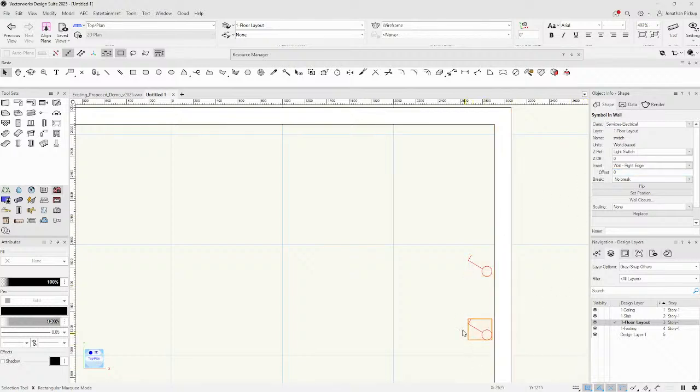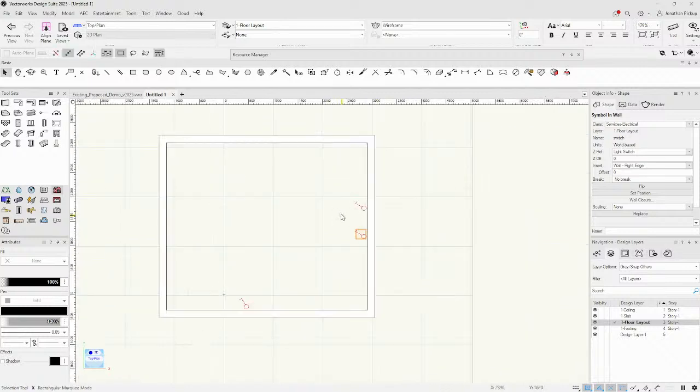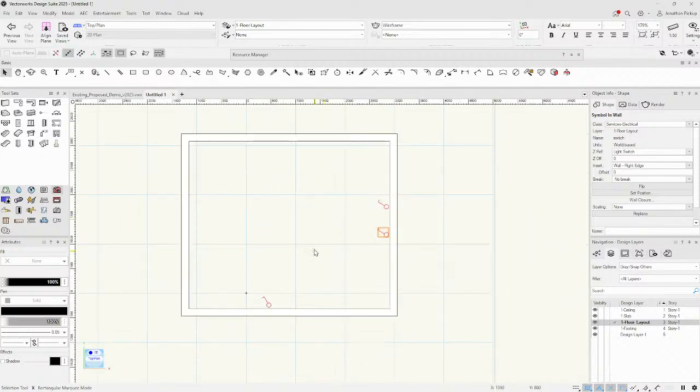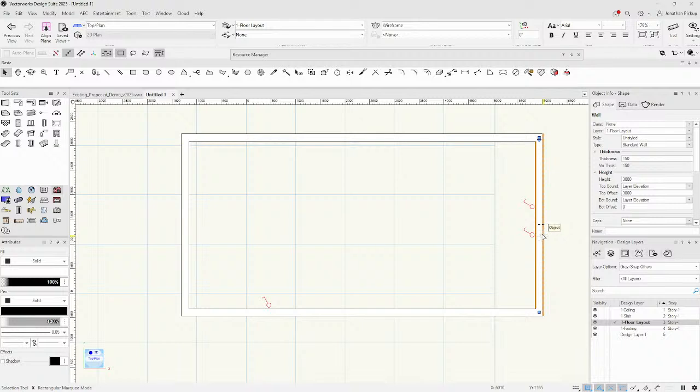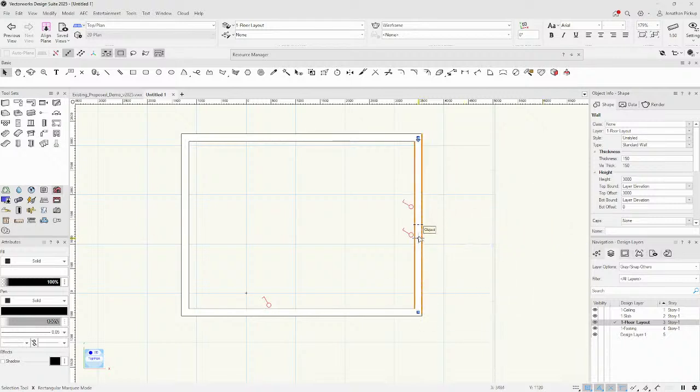So you can see my switches are just off the wall. And when you've got a drawing where you've got a lot of switches, it's handy to have them just off the wall, just that tiny little bit. That one's already jumped off the wall. And again, because I've inserted them in the wall, I just think it's a cool trick. You know, when you move the wall, all your switches and stuff go with it. But they don't break the wall because of the settings that I put in.